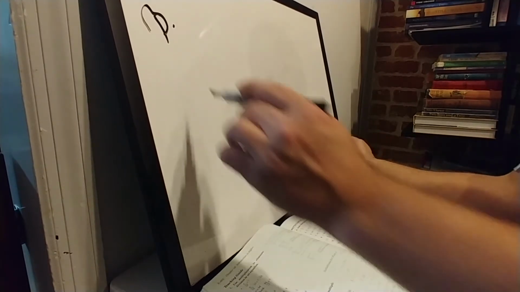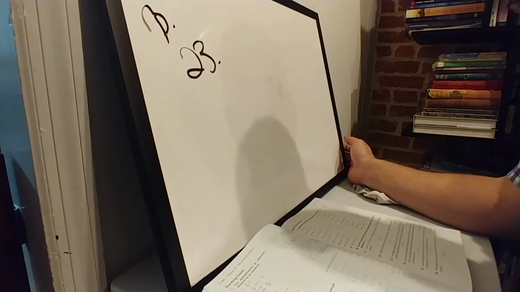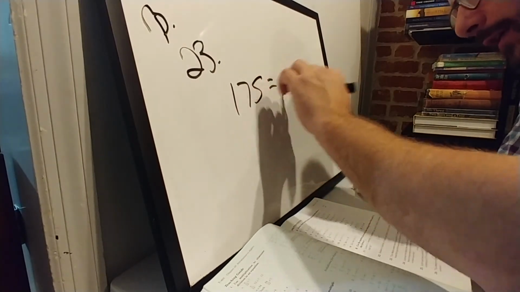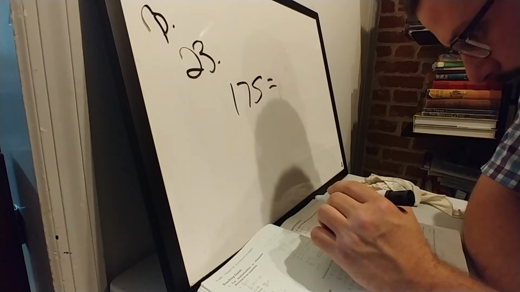Now part B, let's just do at least one of these equation problems. How about we do number 23. The Webbers recently moved into a house that is 175 years old. That is 5 less than 15 times the age of the house they just sold. How old is the house H that they sold? So it says that 175 equals 5 less than 15 times the age of the house.